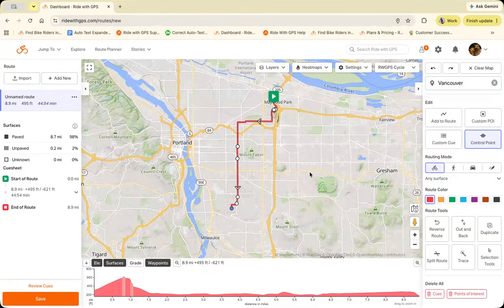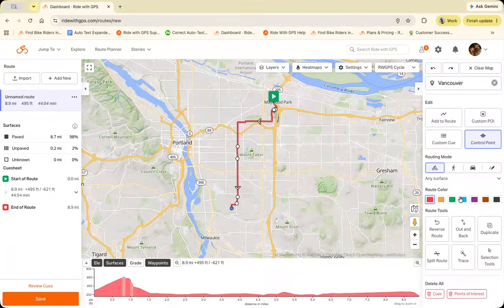Now, when you do this, the route planner is going to do its very best to maintain the structure of the original route and just simply flip-flop the start and end points. But we are rebuilding your route from scratch, so it may change slightly. Let's say, for example, that you originally plotted the wrong way down a one-way street. If we reverse that route exactly as it was planned, we don't want to send you the wrong way down a one-way street, so we might divert course a little bit to make sure that you're being safe and still following the rules of the road.